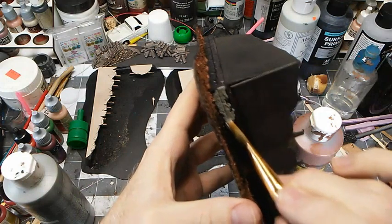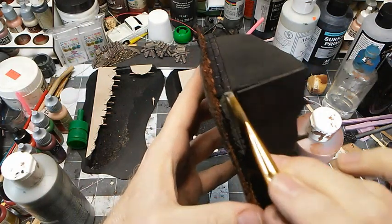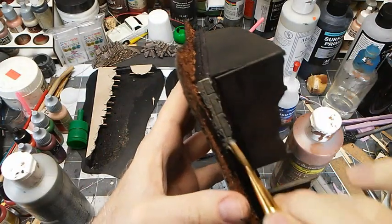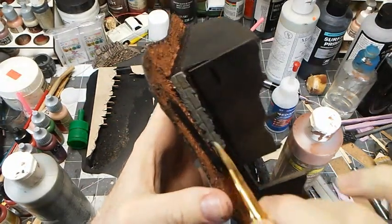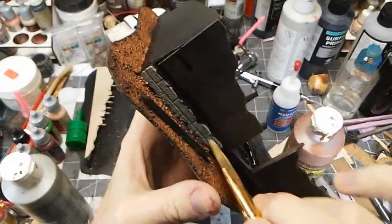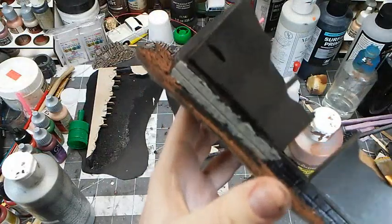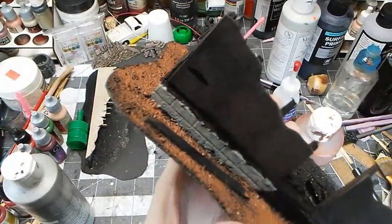Try not to get it down on your ground color. If you get it up on the wall a little bit, that's fine. We're going to cover that up with something else. And if you can kind of stipple it on there, that helps make that texture and sort of sells the idea that that's a concrete block.